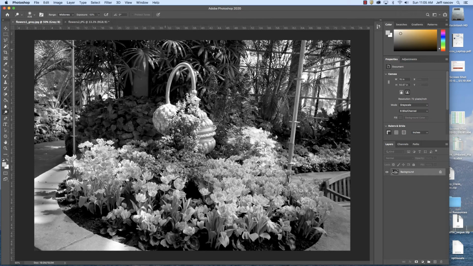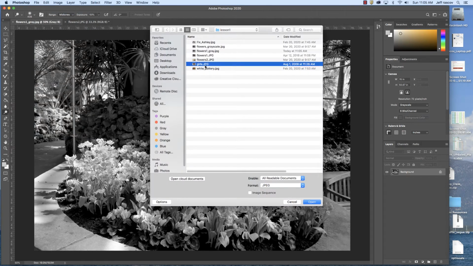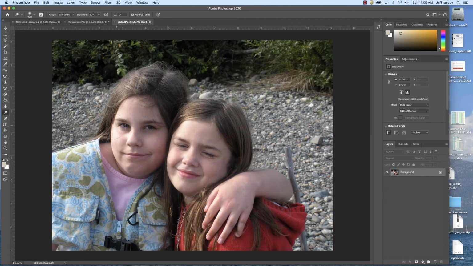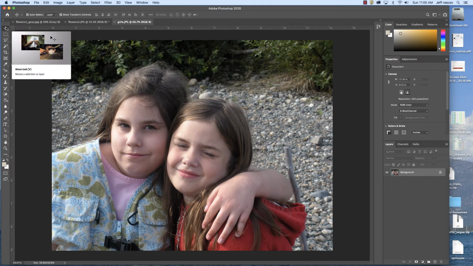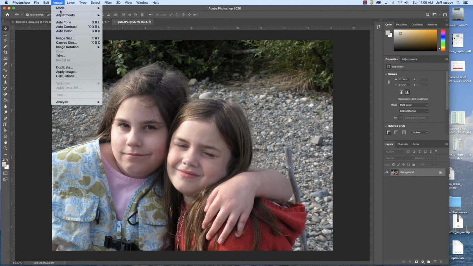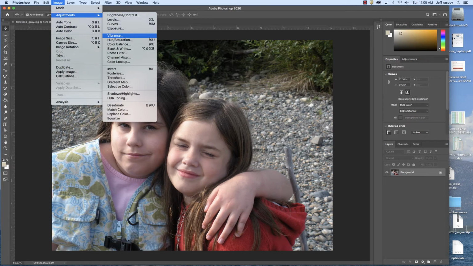Okay, next we're going to open up a file that has 2 pictures of people in it, 2 girls in there. And the picture is not too bad. It's called Girls JPEG, and if I open that up, you'll see you have 2 girls in there. Right now, these girls are okay, but we might want to warm them up a little bit. And the reason why I want to do that is because I wanted to show you the color correction feature called Vibrance. So to do this, it's under Image, Adjustment, and it's called Vibrance right here.